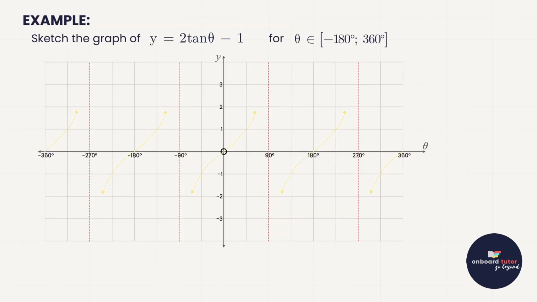Here we are asked to sketch the graph of y equals 2 tan theta minus 1. So straight away, I can see, okay, it's going to stretch, and it is going to shift down 1 unit. Okay, so that's because I understand what the equation is doing, I can interpret. So my q value is minus 1 and the a value is 2. So if you have a look here, faintly, I have just popped the standard tan graph in place.